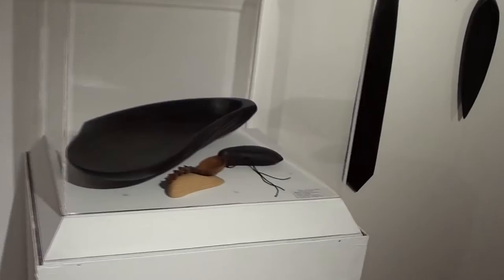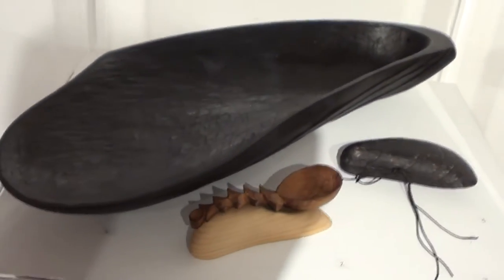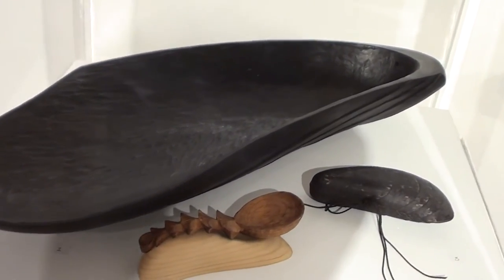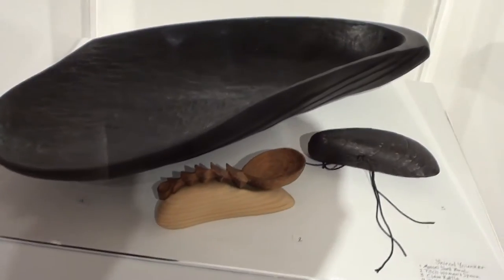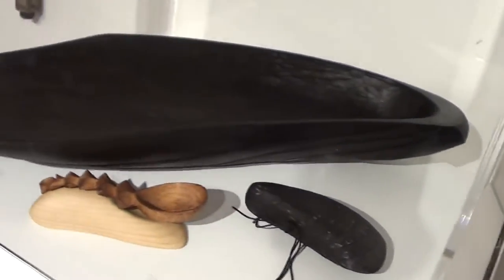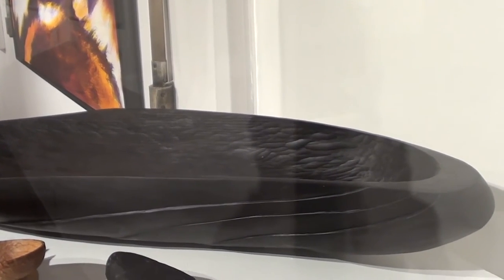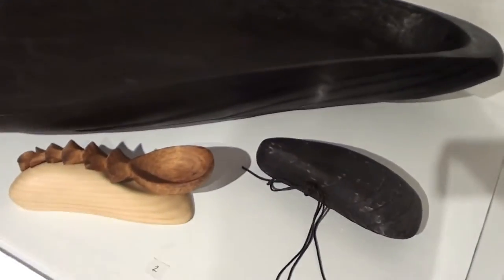And then we have one of my brothers here. This is my good brother, Shira Junker, and he's from Portland, Oregon, North Coast. He's a carver, a great carver. You can see this is a mussel shell, a giant mussel shell bowl, which in legend they have it as a pitch woman spoon — she used this giant mussel shell to scoop her food in. But it's just beautiful work.